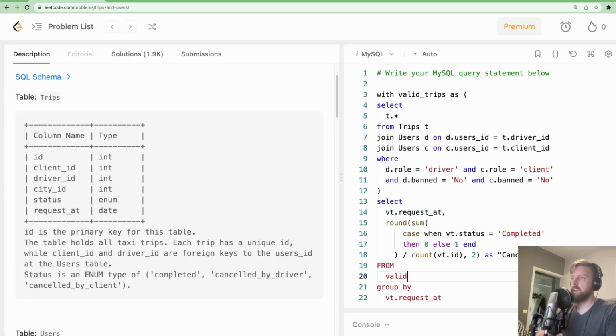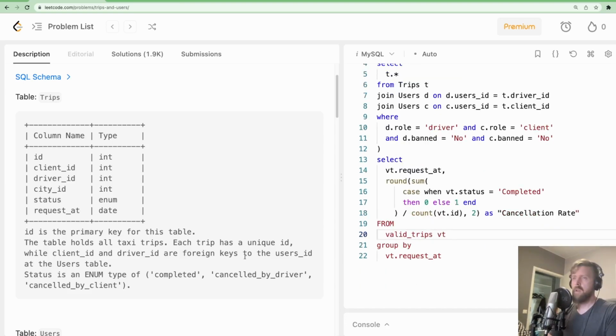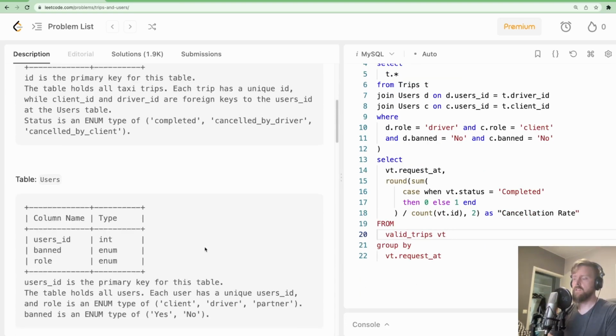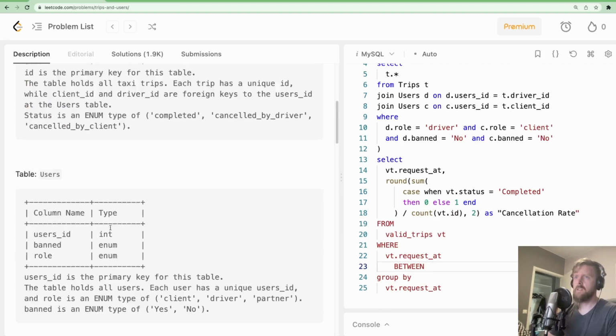So this is going to be valid trips VT, and also the day needs to be, so where VT request at between, and then what are the dates?